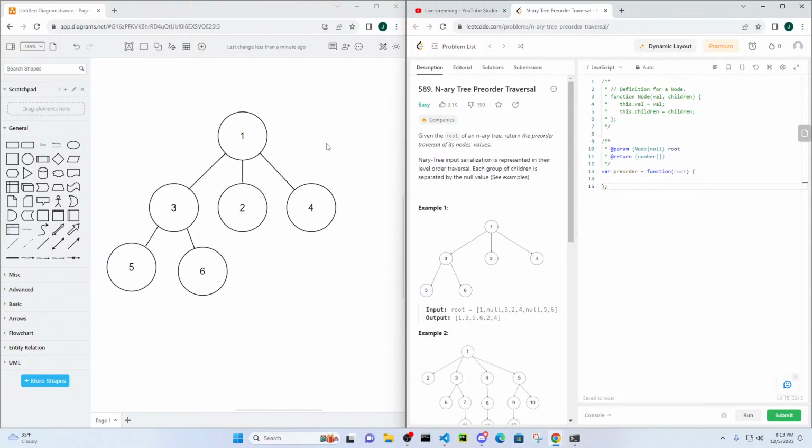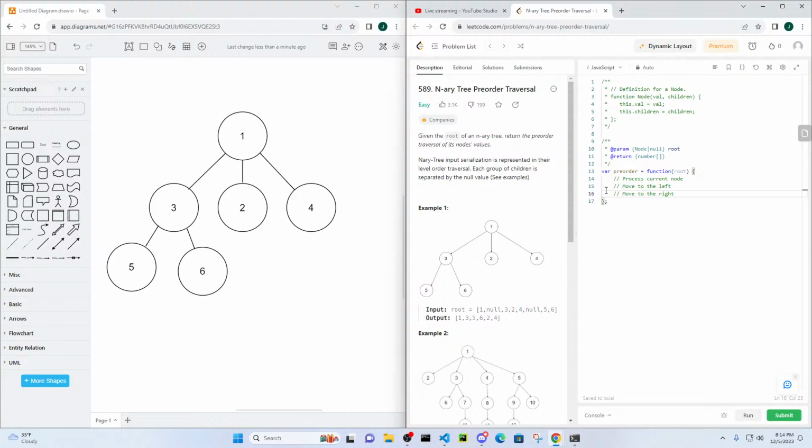So normally a pre-order is going to do this. The way that it's going to be is we're going to process the current node, then we're going to move to the left, and then we're going to move to the right.